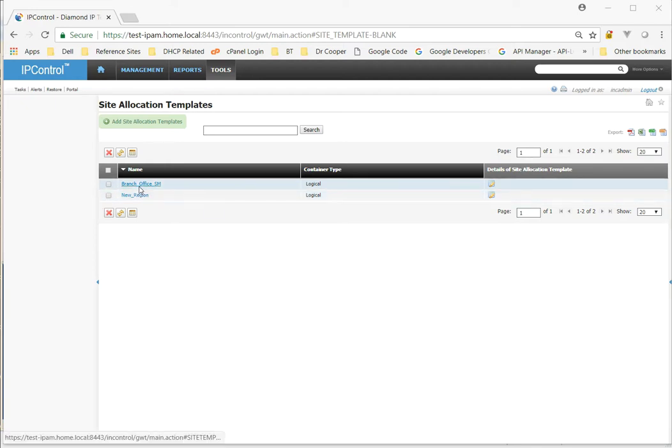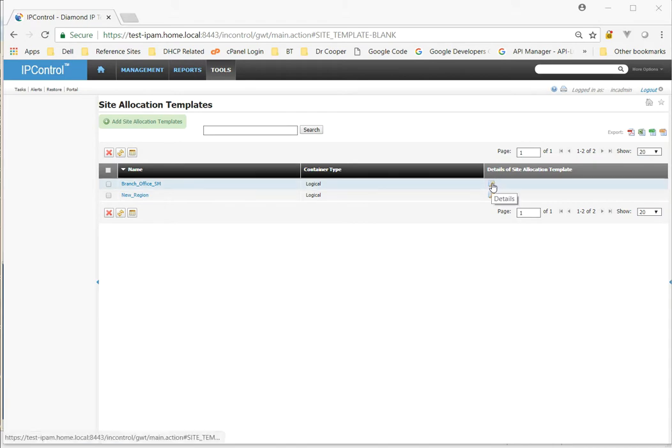And I have a branch office template, which is a cookie cutter type environment where you have a new branch. You might have a data network, a voice network, your management interfaces, loopback, and so forth. All of those constitute a site. It might be a cookie cutter site where every site of a particular size of clients or devices always uses that template. So the premise is, you would build various templates to match the size of the site and the various subnets within those sites.